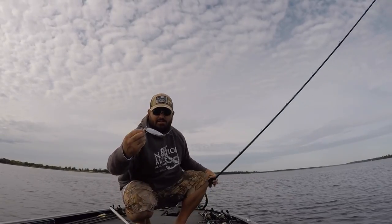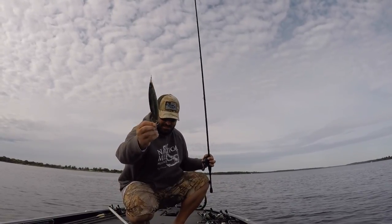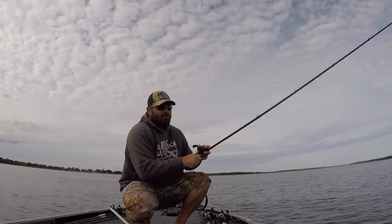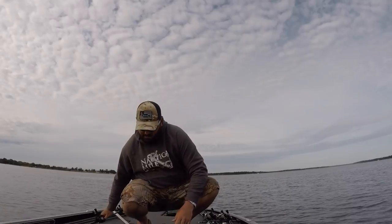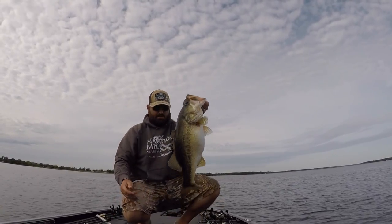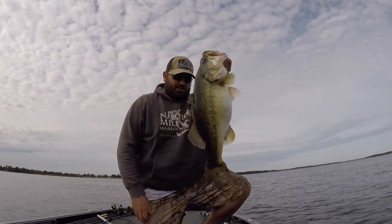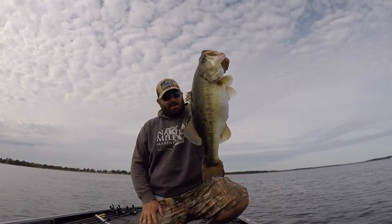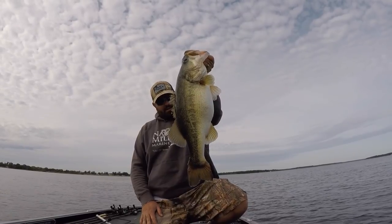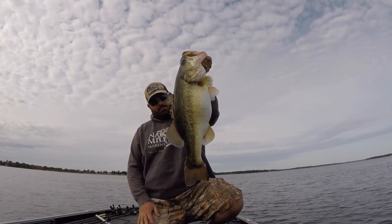Oh my God, look at that, just fell right out. 6-inch spoon, holy cow. Oh my goodness, the big 6-inch flutter spoon today. My, my, my. Holy cow, we gotta put this one on scale for y'all. That might be a 9, it's an 8 for sure, probably a 9. That is a big, big fish.